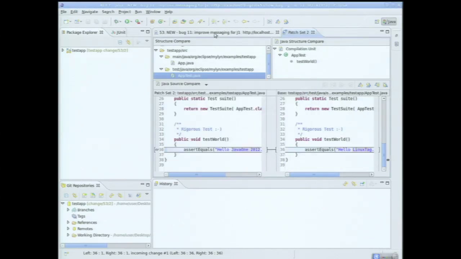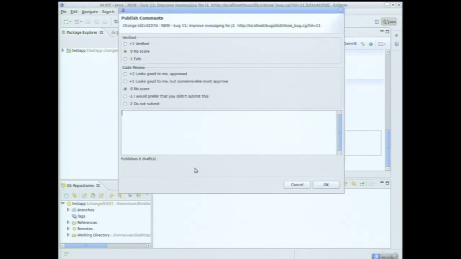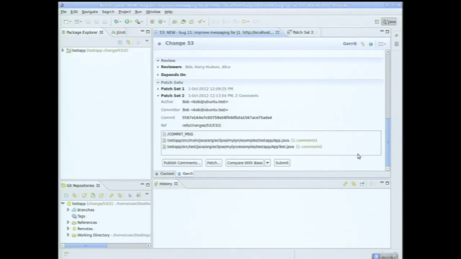Rather than doing this in the web UI where you're missing some coding facilities, you're also able to do it there. But if you're doing it here, you've got all your unit tests. You've got your unit testing, your SCM tool, everything, all the code browsing facilities at your fingertips. And once I'm done with my code review, I can submit my comments and I can rate that change. So what we were missing was this +2. So I'll provide that for this change.